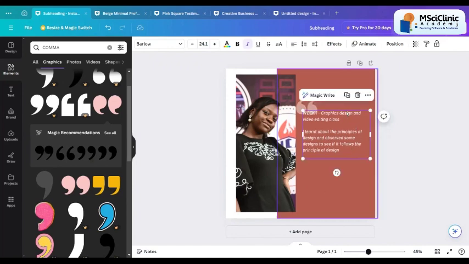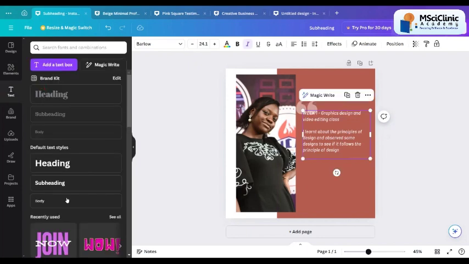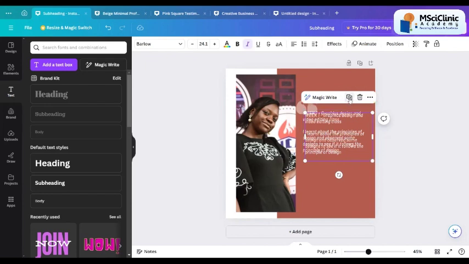The other thing that was in the design that we are trying to replicate is our name and MSciClinic Academy. So I'll just duplicate, let me go back. What I did was to duplicate this text. Instead of going back to text and going back to default style and editing the font all over again, what I just did was to duplicate the text I already have on my canvas, which is this icon up here.